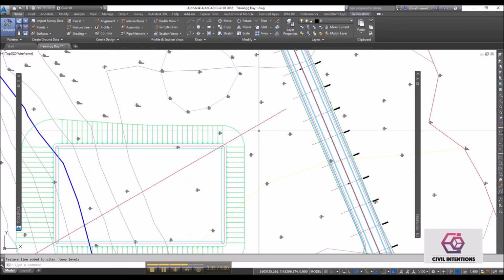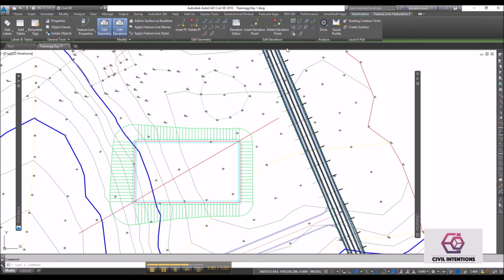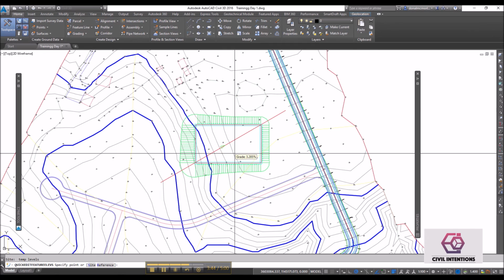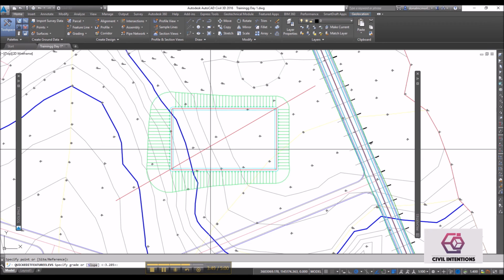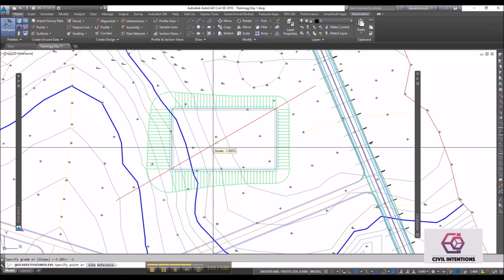Click OK. I'm going to click on that line now and use this quick elevation edit button. I can hover over the corners or the ends of it and see that it's picked up the level alright. If I hover over the midpoint, I see the grade, and I can left click here and type in -1%. So we have a line there falling at -1.